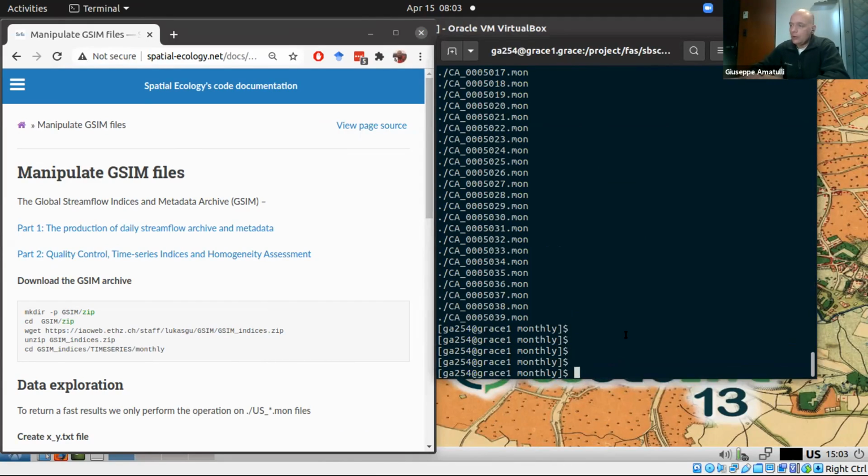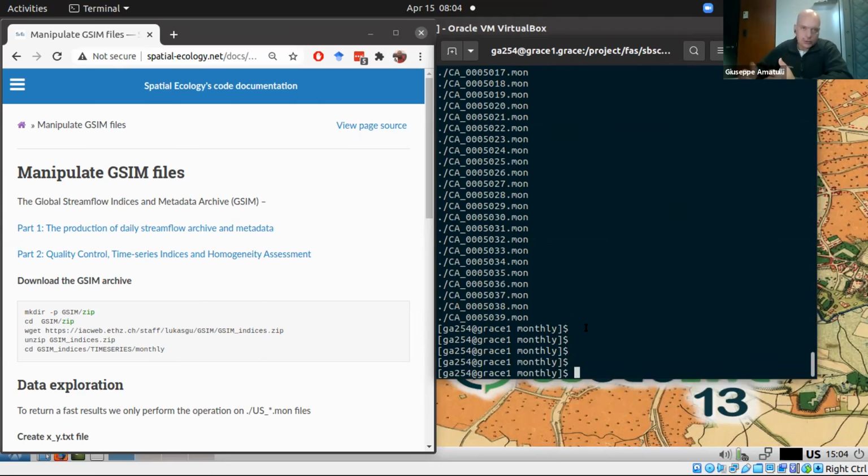Okay. So now I am directly in the login node of the HPC. Whenever you enter the HPC, you enter as a terminal and you have the so-called login node. Over here you cannot really do massive processing, but what we are going to do is data exploration, and we will not use a lot of memory, RAM, and so on.